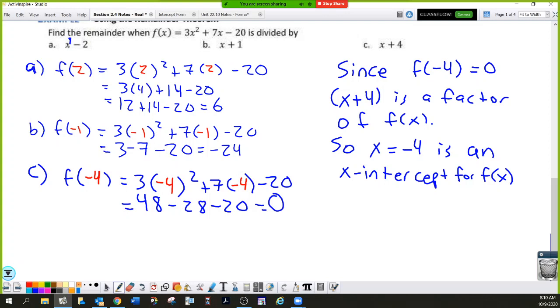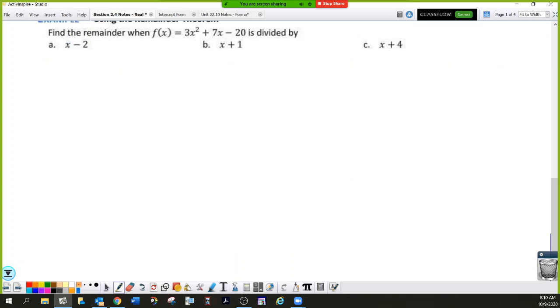Are we calm, cool, and collected on the remainder theorem and polynomial long division? Nobody's screaming in terror. My question for you is, who likes long division? Oh, an honest answer from the classroom. He says nobody. Well, your L was backwards. How are you going to call me a loser and your L was backwards? All right, so we're going to... He only has one hand. He has an excuse.